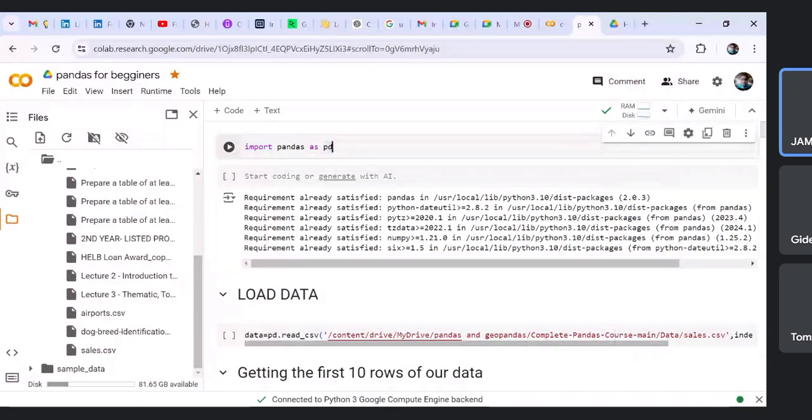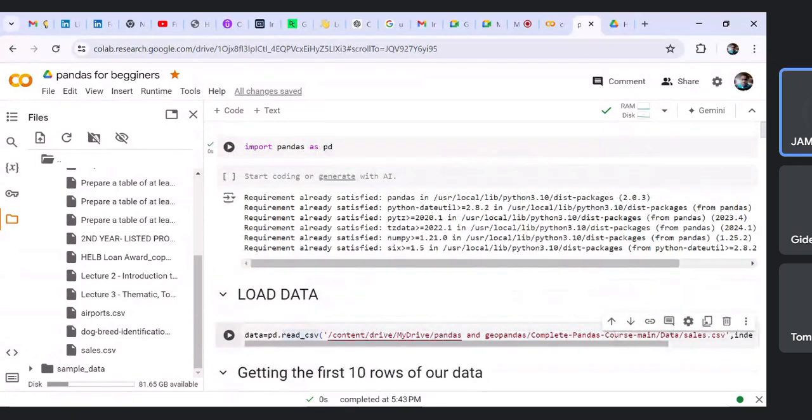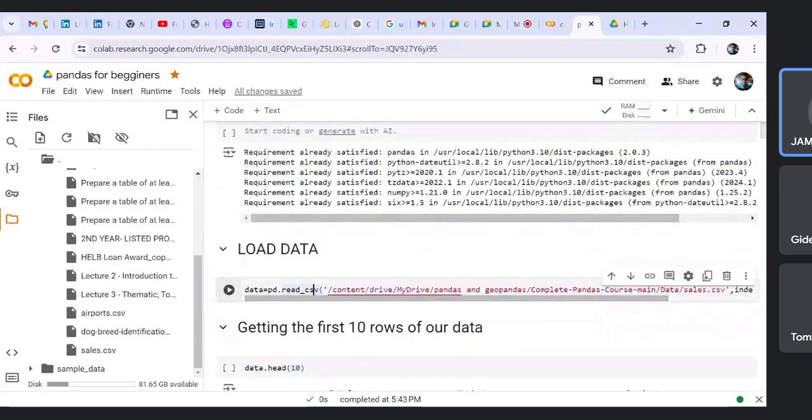So what you do, the code that you wrote, import pandas as pd, you run it so that you'll have pandas in your Colab activated. So now, hope you have already activated it by running the icon on the left of your import pandas as pd. Then we shall read our file using pandas.